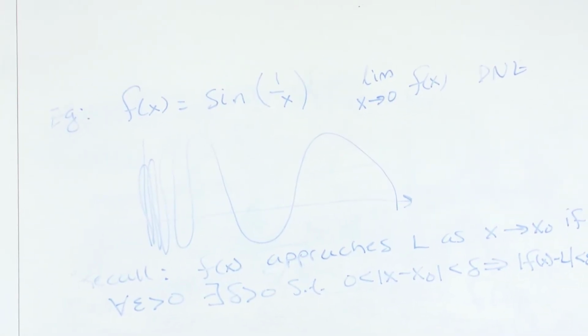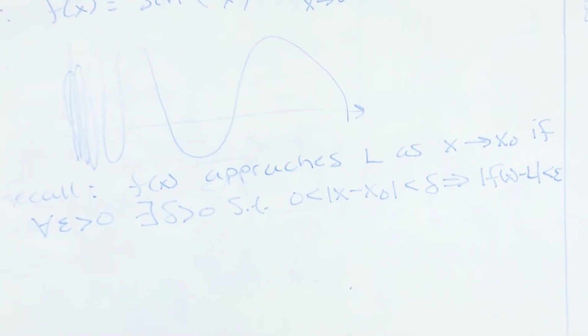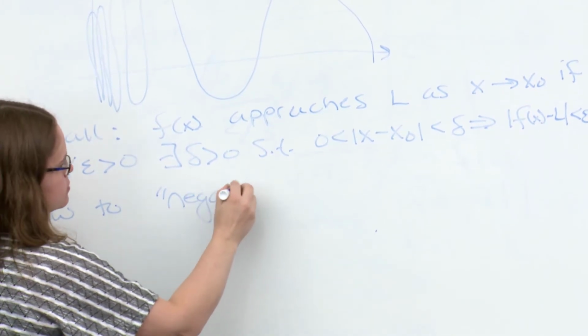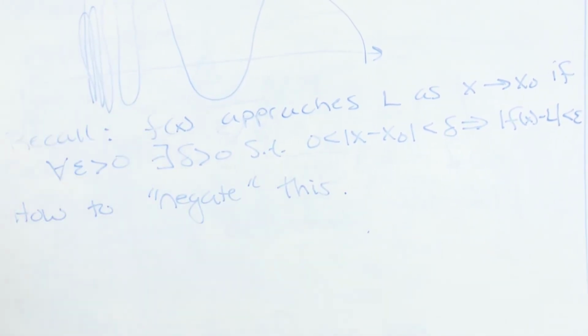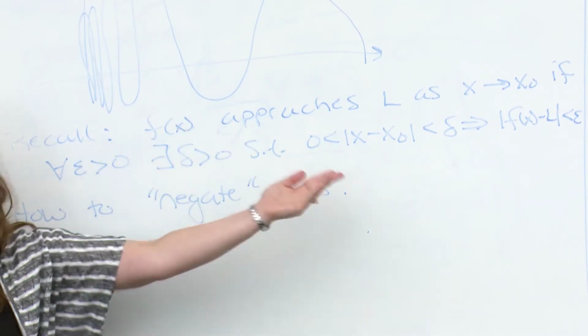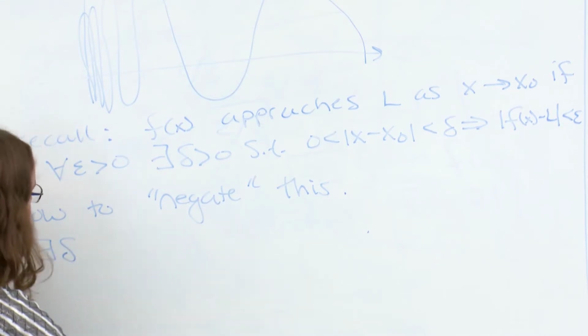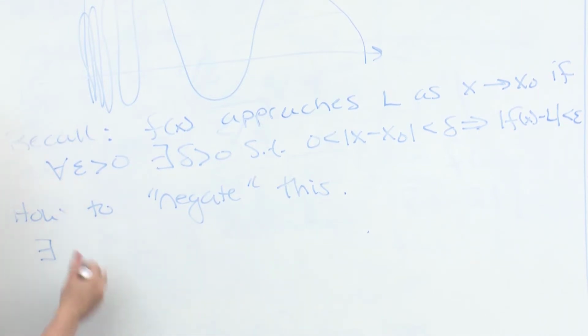Now, if we're going to turn this on its head and say we can't make this definition be satisfied, can we negate this? Negating it means, right, the definition says for every epsilon greater than 0, we can do this. Now, if there's not a limit, if this definition doesn't hold, that means somewhere out there, there's a value of epsilon for which we simply cannot pull this off. We cannot find a delta. So negating it says somewhere out there, we found an epsilon for which this definition fails. So this would say there exists an epsilon greater than 0 for which this definition fails.